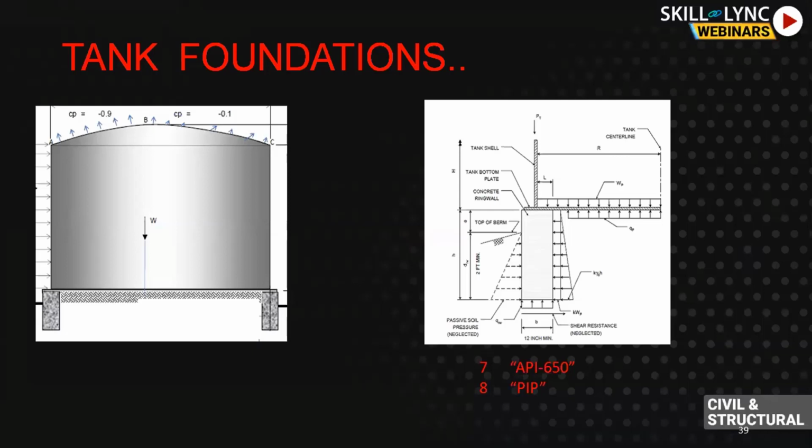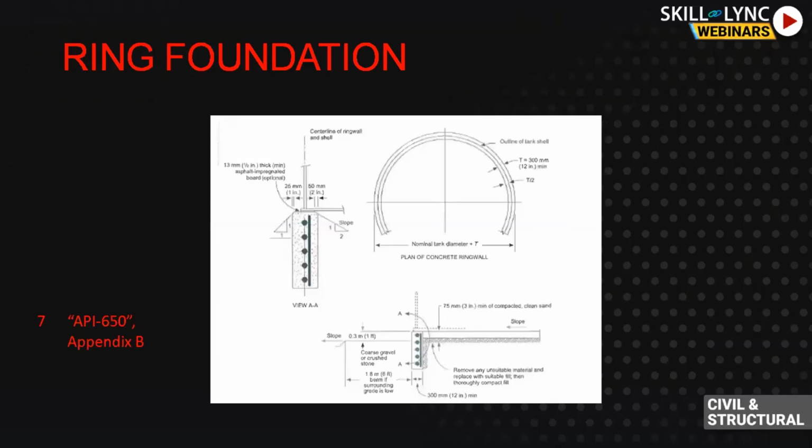Other than this, you will see a plate above this ring. This is usually called the annular plate. Below the annular plate, sometimes we provide protection boards also. And below this, you will see compacted clean sand. So we have foundation only on the left and right, going circumferentially, and inside the tank we don't have anything. We have only coarse sand or gravel to drain this element.